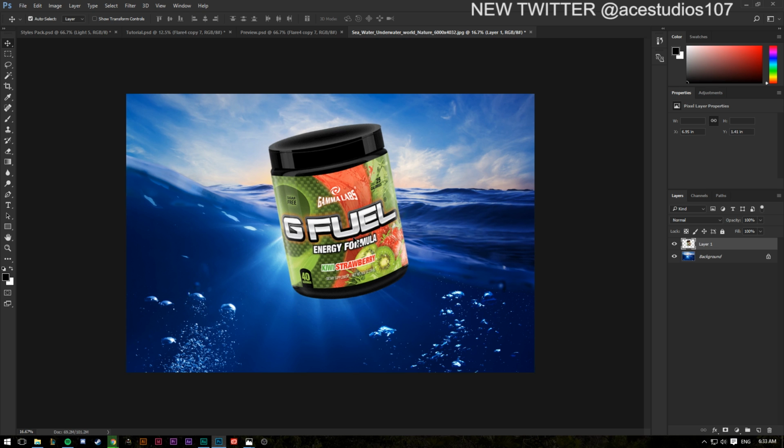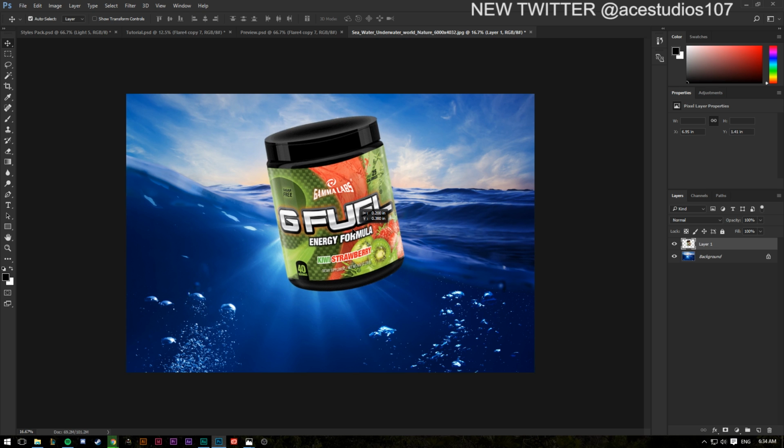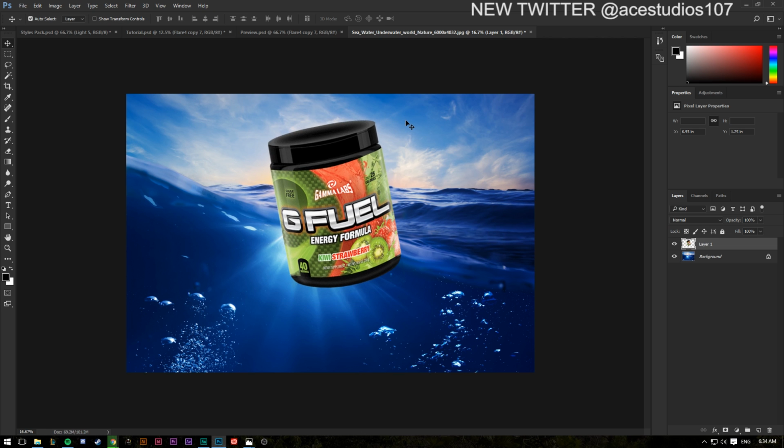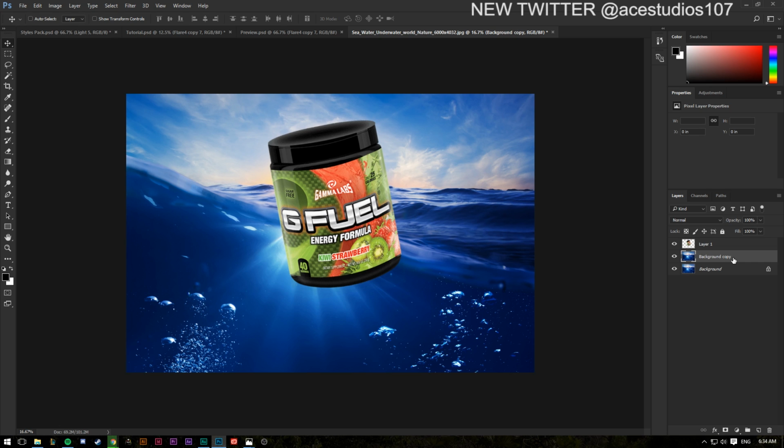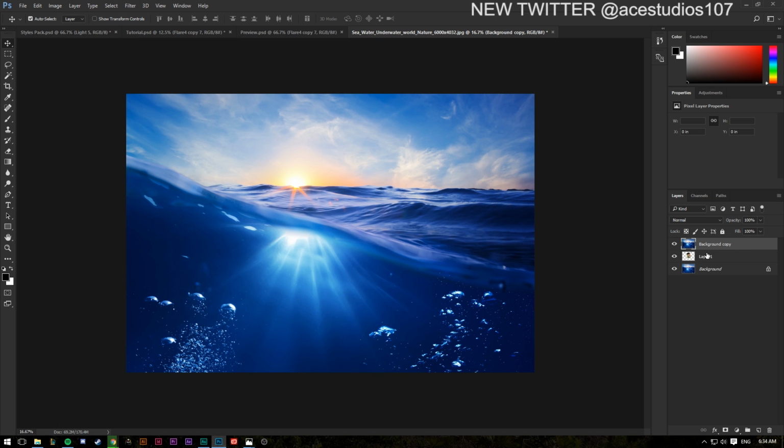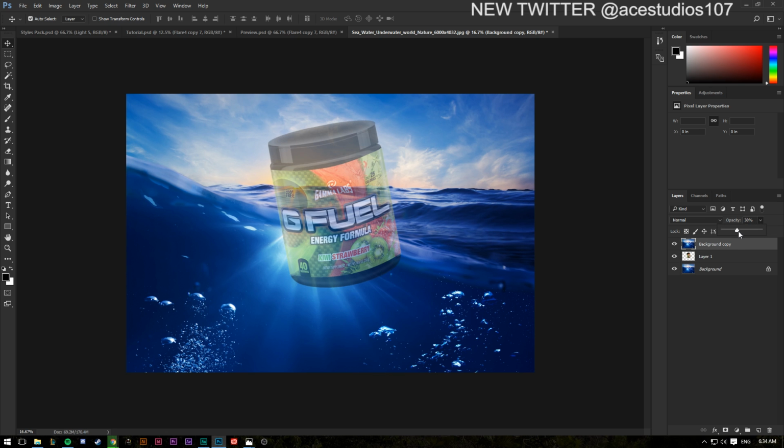Alright, once we've done that, we need to grab our pen tool. To do that, we are going to press P on our keyboard. That's going to select the pen tool automatically if you're new to Photoshop. And we're just going to press Ctrl J on our background first of all. Our background layer is here, and we're going to drag this above here. Then lower the opacity of this layer down to like 50% so we can see what we're working with.